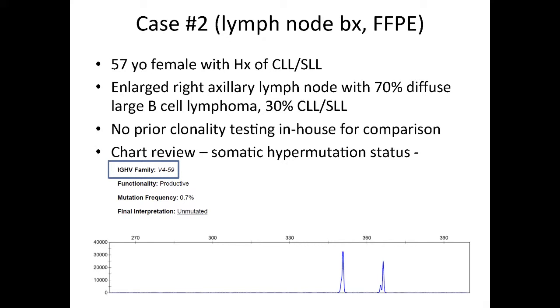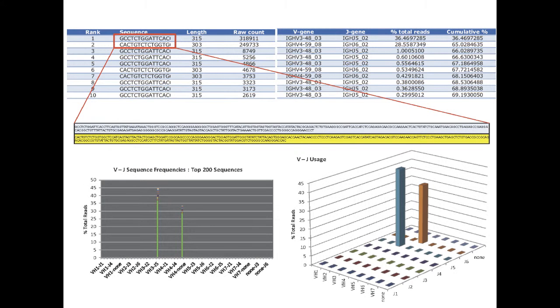so it was said to be unmutated, or the somatic hypermutation status was unmutated. So this is the fragment analysis you can see here, so it actually has 2 clones. This is the current sample. We didn't have anything from the prior sample to be able to know. So clearly there is something here that is more than just this. So we did do the NGS assay, and what you can see here is that this patient has, in fact, 2 clones. One of them is the rearrangement, the V4-59, and you can see it here. And then, the dominant clone, which is this one, is a completely different rearrangement.